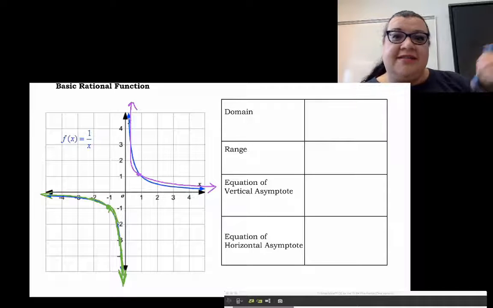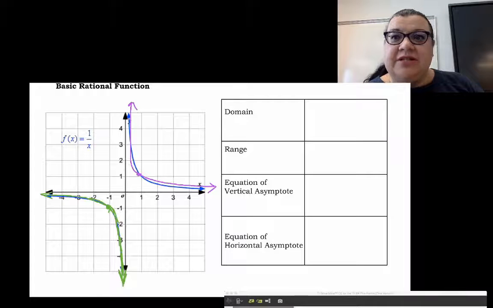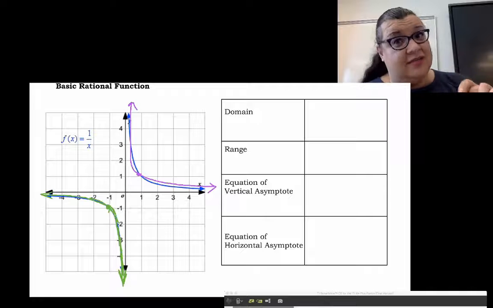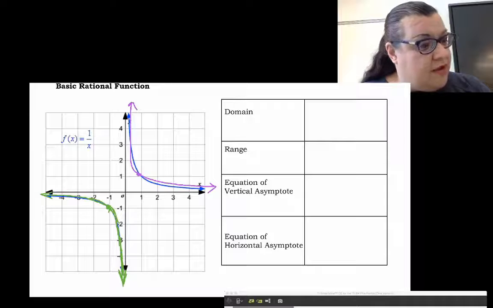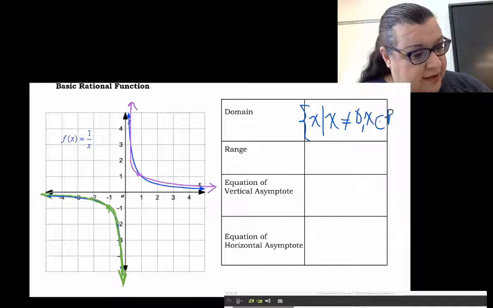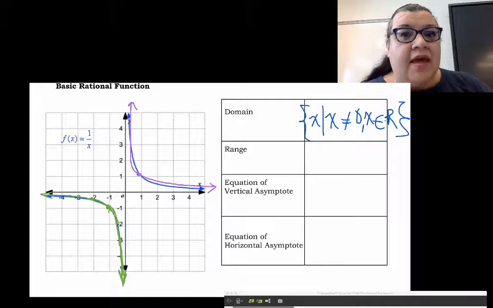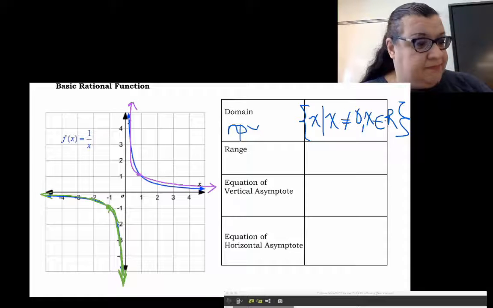So we are going to then take a look at domain and range. Well, domain, we're seeing that x can be pretty much any value except for it cannot equal 0, cannot equal the non-permissible value. So that's our domain. Quite simple. Right? So our domain is x such that x cannot equal 0, but x is any other real number. Okay? So domain is your non-permissible value, your NPV.